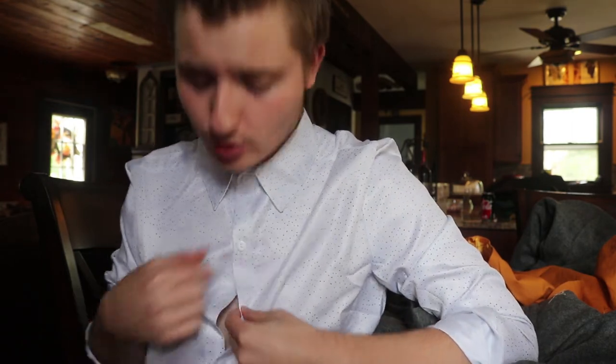Just a quick update while I'm putting this on — I know I was just raving about how nice this dress shirt's quality is, but one thing is, as I'm unbuttoning it, one of the buttons has already popped off, and some of them feel pretty loose. As well as one of the button holes on the bottom actually hadn't even been opened with a seam ripper yet, so I just had to go and open that. A little bit iffy on the shirt so far, but it still looks incredible and really nice. I'll show you guys all that when everything else is on.